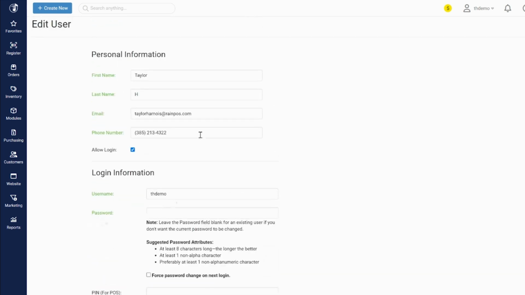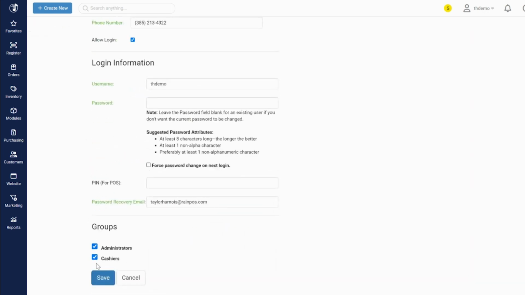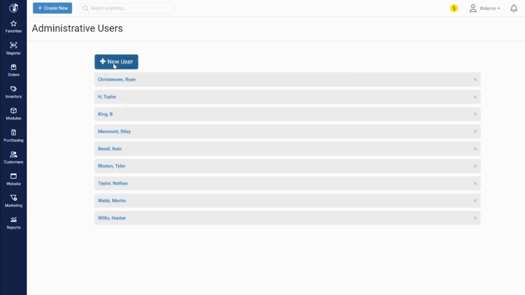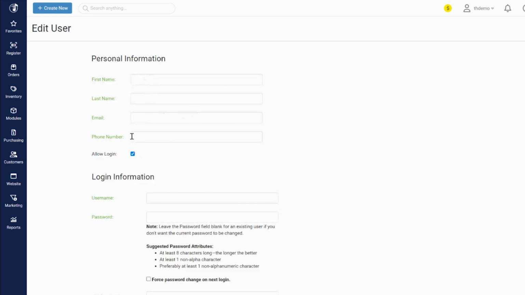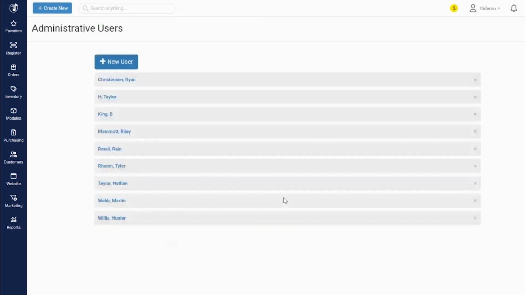When you're setting up a new user, again, you would just input any of this information here, and then you would have the user set up. In fact, I can kind of take you through that as well. So all we would do is just hit this new user button. Again, complete the appropriate information. I can set a password for them, set up a recovery email, and then just go ahead and assign them to the group. So really, really straightforward, but it's something that you will be utilizing and your employees will be utilizing on a daily basis.